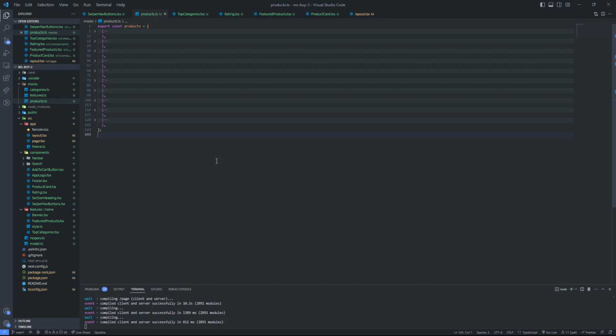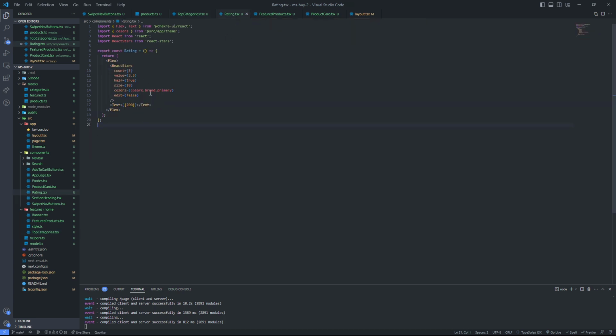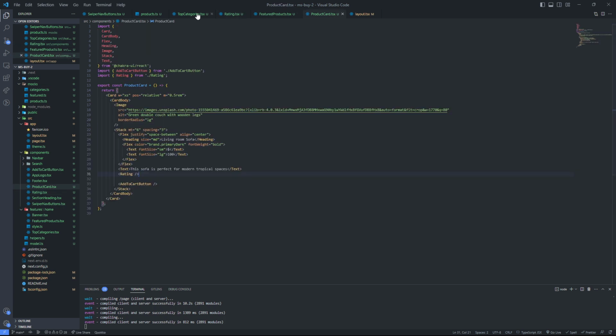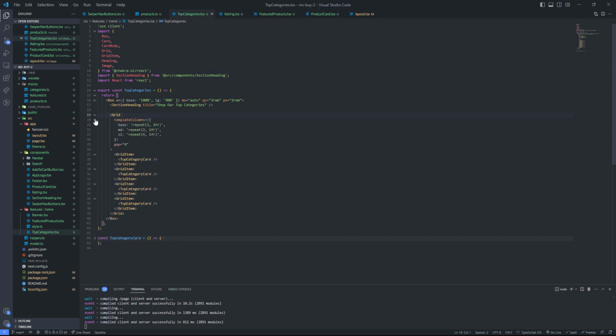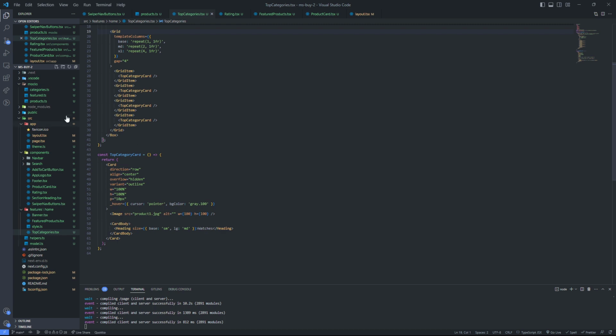So what we are going to do in this video is we are going to add types so that we can also make some of these components generic by passing the props they require so that we can use it in other places as well. For now, we just have these hard-coded values inside the component, for example, like the rating, product card, and then our top categories as well. These are all hard-coded values we have here. So we are going to add types so that we can actually replace it with a mock data before we actually fetch an actual data into the app.